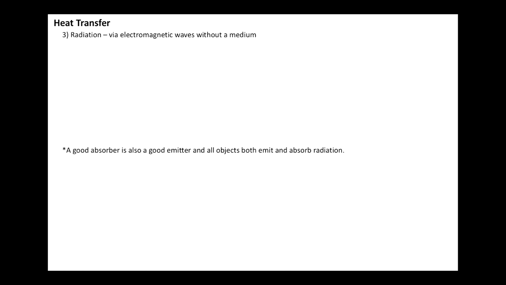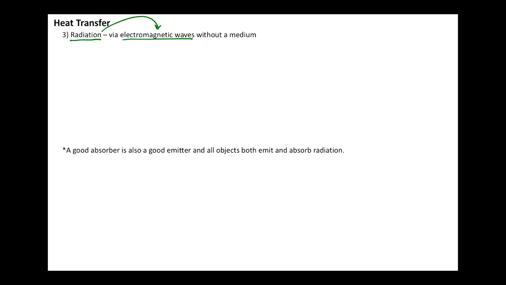But the last quantitative thing we're going to look at is radiation. And this is going to come up again in many chapters because radiation is the transfer of heat by means of electromagnetic waves. Once we get to chapter 21, we're going to start entering the world of electromagnetism, and we're going to go through electricity and cover all of that. We're going to go through everything dealing with magnetism. And the last chapter that we do dealing with electricity and magnetism sort of combines the two, and we learn about how you can get waves that are a combination of electrical effects and magnetic effects, or electromagnetic waves.